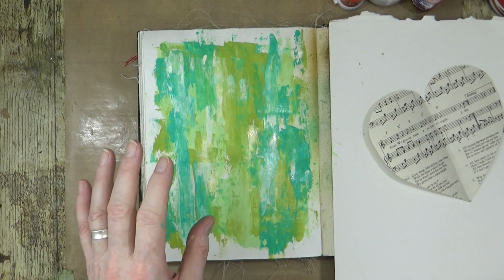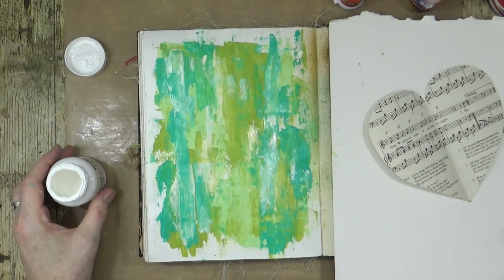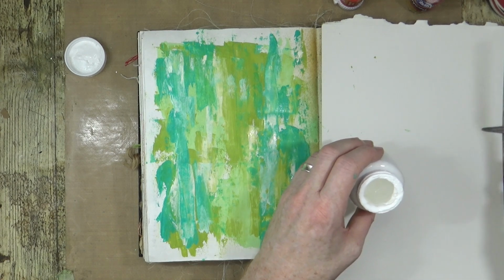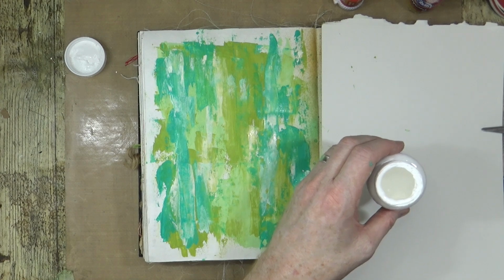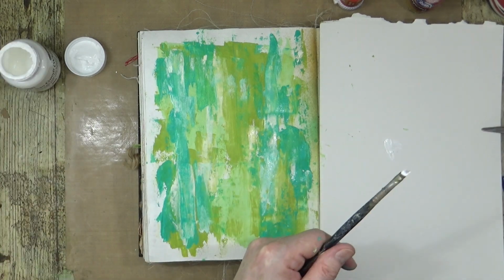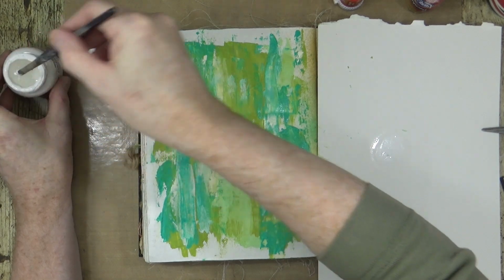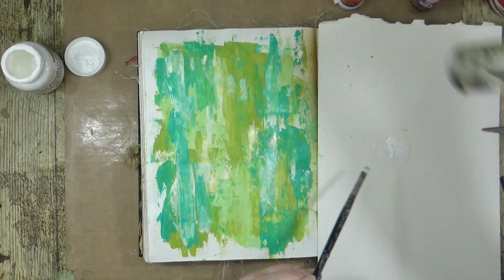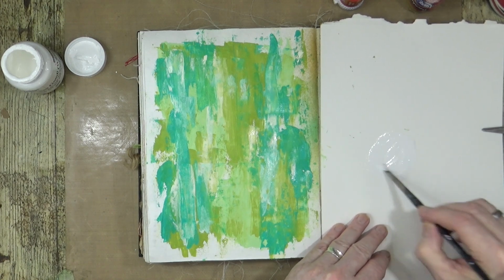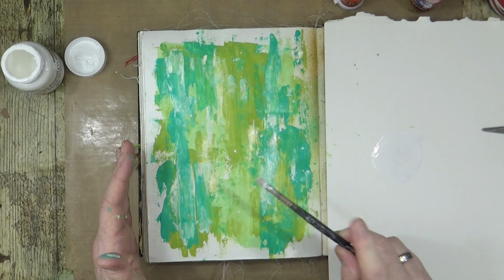So before I go any further, I just want to break it up even more just by adding some white into that mix. So let's just grab the white gesso. Okay, I'll just dip in a brush. I'm thinking I've got a small brush. Yes, got a small brush. That'll do. Okay, and some water. I know you can't see it because I've done white on white. There we go. Now that's pretty much mixed now. I've got a nice fluid white now. So just enough to break up that background even further.